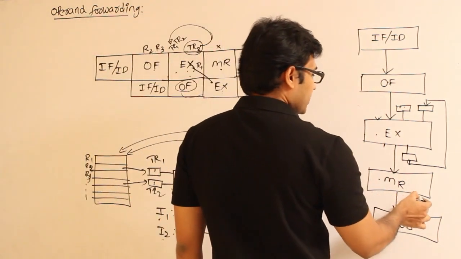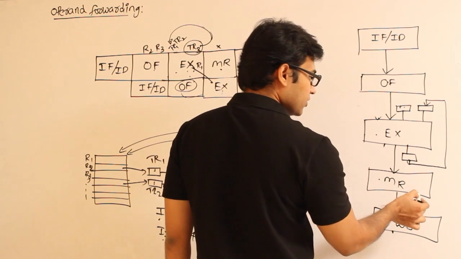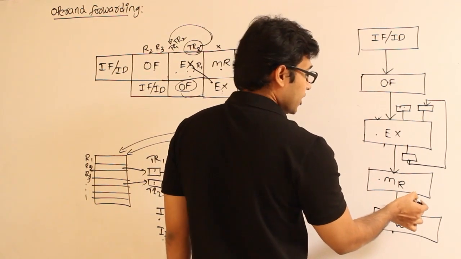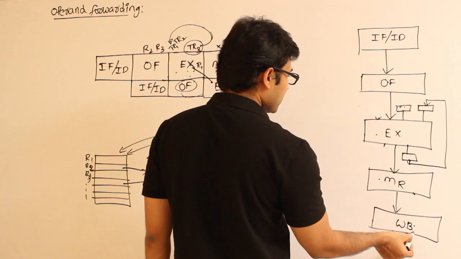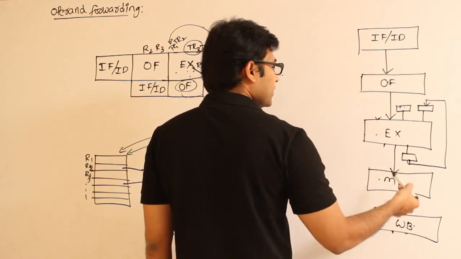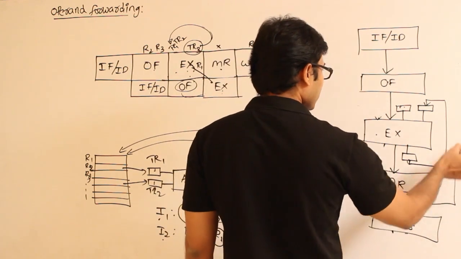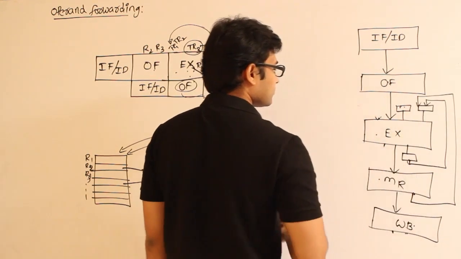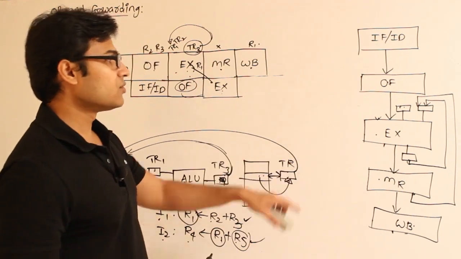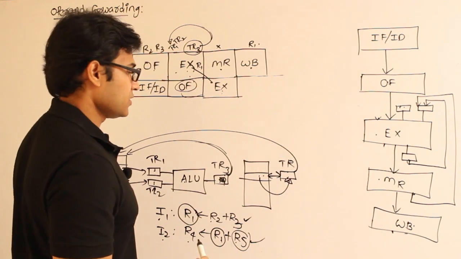And here also, generally if you are reading something from the memory, you have to wait for the write back phase to write it into the register file, then only the next instruction can read from the register file. But without waiting for that phase, you can apply this one. Got it? So if you try to do this, this is called as short circuiting.